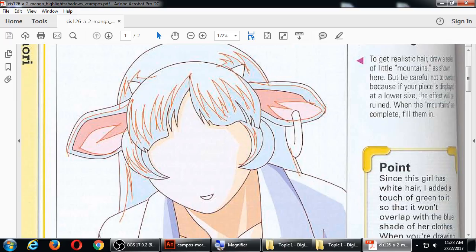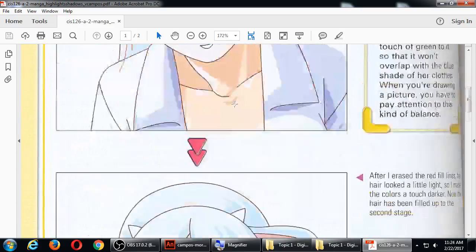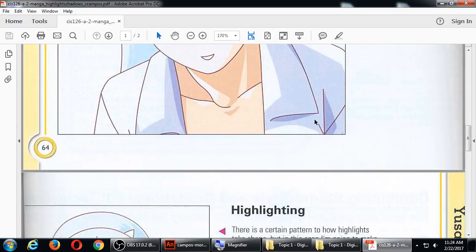Same thing here, the face has already been done. Here's the shadows because of where the hair is at. Following that line, the curve of the face, here's the neck, where you've got the highlights of the neck muscles, and then the ears. And that goes on for a couple of pages to give you that idea.